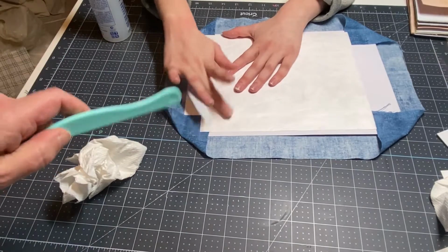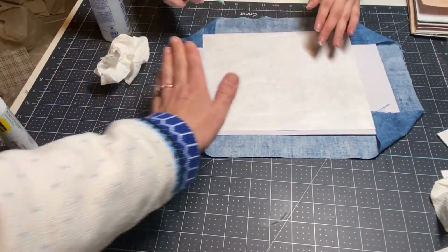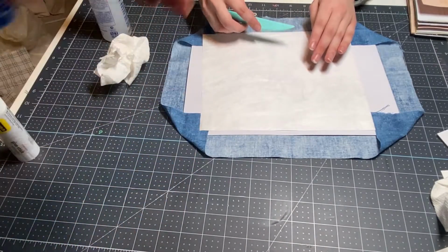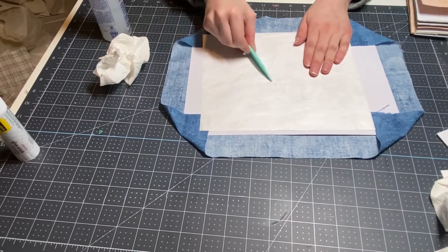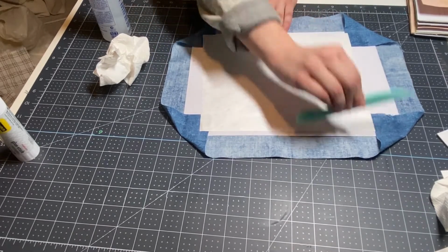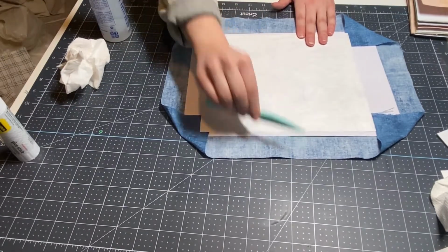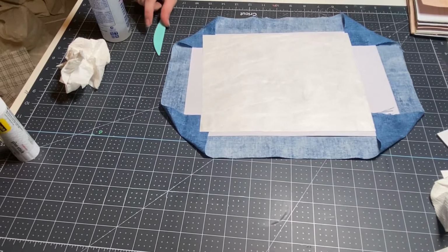Yeah, I've never tried one of these soft-sided journals. And then run the bone folder, yeah, just all across it to get a good, yeah, perfect. And do the other side as well. Okay. Excellent. You're getting the hang of it. So weird. It's kind of fun, isn't it? Mm-hmm. All right, okay, now you can finish up the cover.